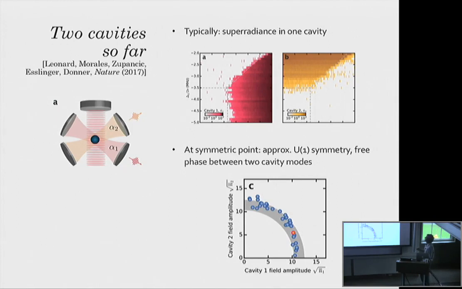So what they did was they looked at the phase diagram as you change the two detunings of the two cavities, and obviously if the cavity is less detuned, then it's more strongly coupled to the atoms, and so the less detuned cavity wins, and the system self-organizes into that, except along this high symmetry point where the two cavities were identical, and along this high symmetry point, what they found was a sort of U(1) symmetry. Basically, the system self-organizes into some superposition of the two cavity modes. A superposition of two cavity modes is a legitimate cavity mode, so that shouldn't be too shocking that the system can do that.